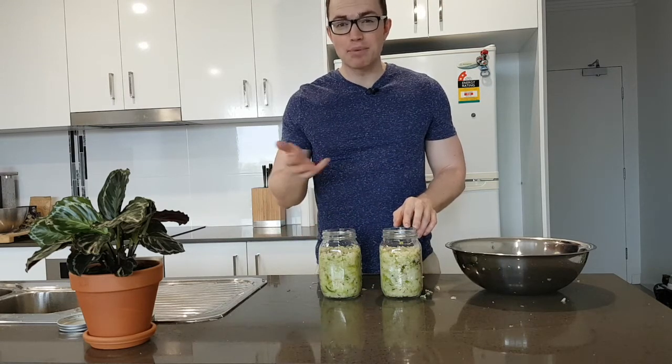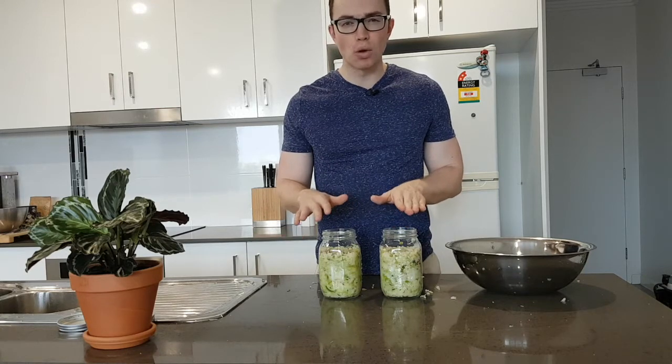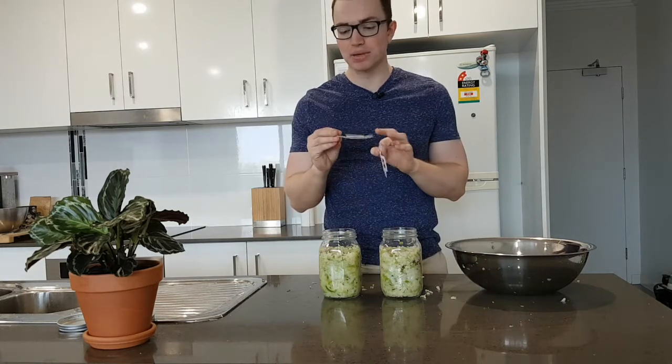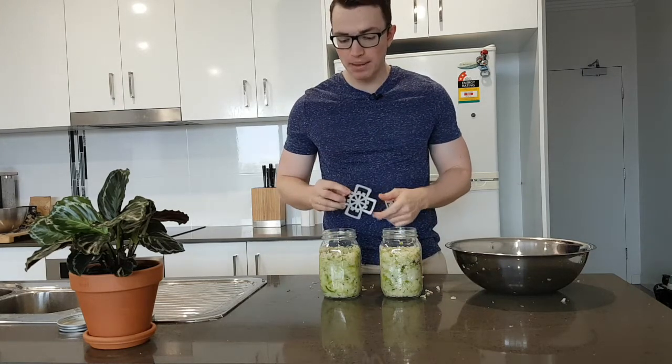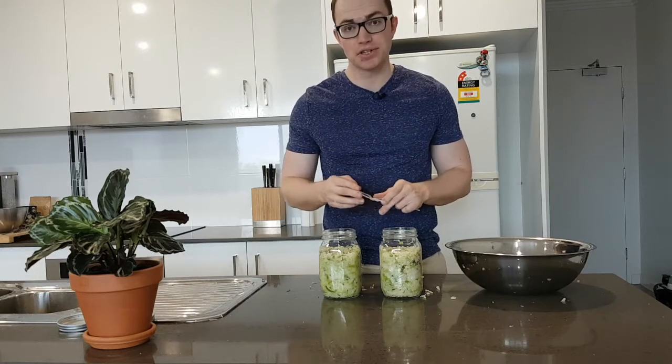And if you get bits of cabbage floating on the top exposed to oxygen, it's more likely to grow things like molds and other things that you really don't want as part of your sauerkraut. So I just use these little plastic fermentation buddies that I got on eBay, and they just sit nicely on top of the cabbage and help to keep everything submerged.